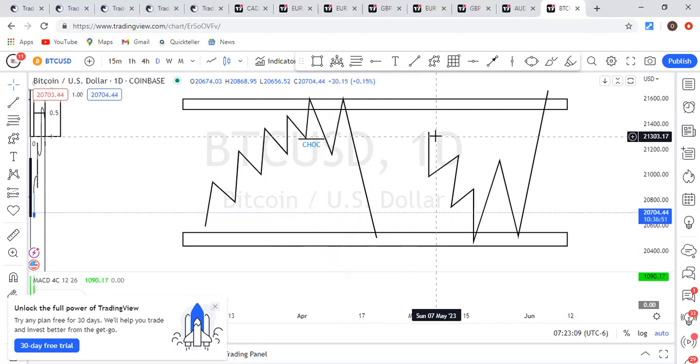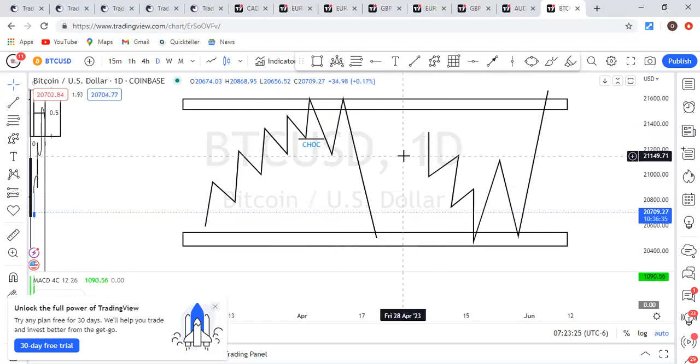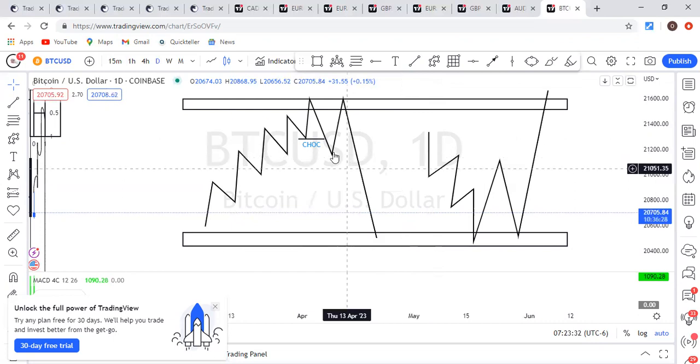So for a weekly PO high, I use 4 hours as my confirmation. For a daily PO high, I use the 1 hour time frame. For a 15 minutes PO high, I use the 1 minute time frame. If you are patient enough, you can even use more than one time frame. For instance, let me give you this example.